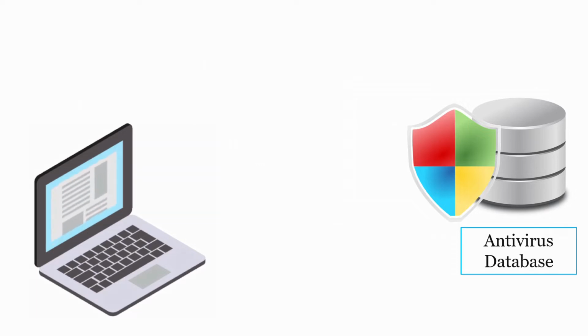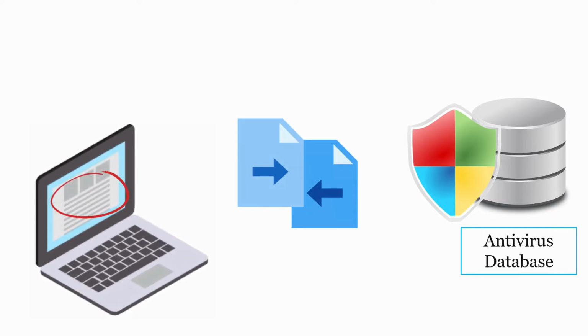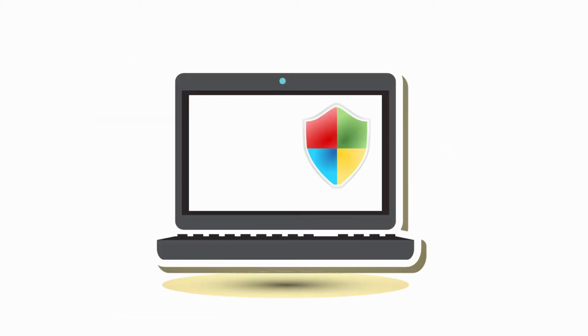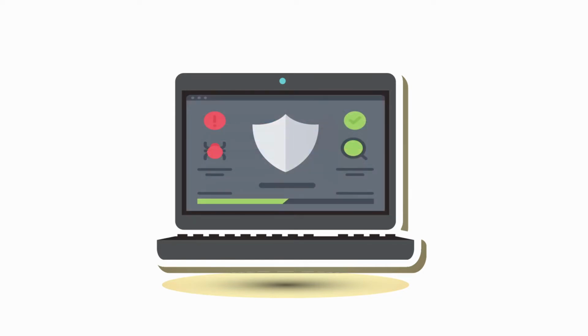An antivirus scan all the files present in the computer and compare them against the information of viruses in its database. If any file in your computer matches the information of virus, then it marks that file as a virus. Once the scan is completed, it lists out all the viruses present in your computer. Now, these viruses can either be repaired with the help of antivirus or they can be deleted permanently from your system.